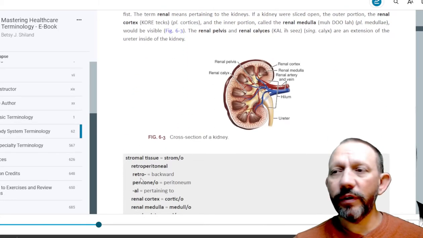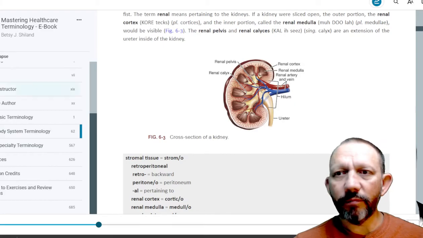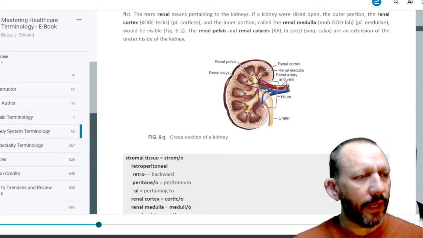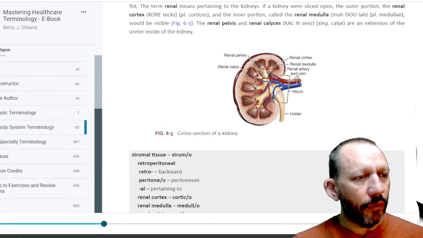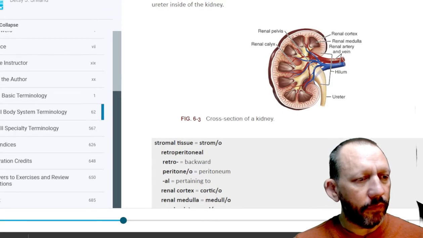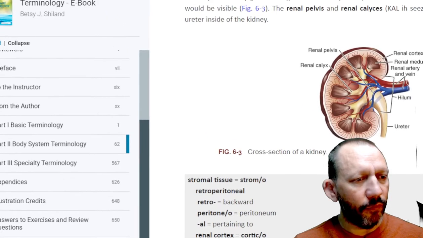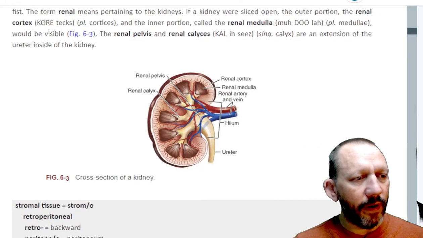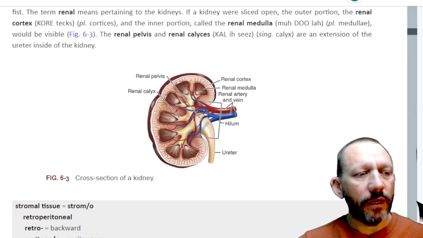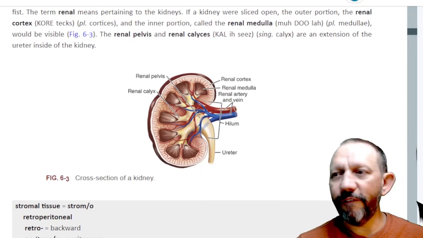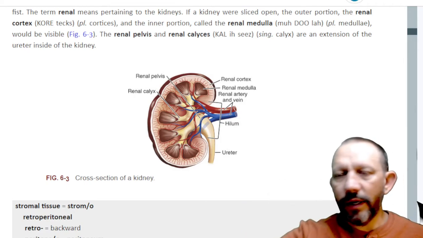Okay, so we have a good picture of the kidney right here. I don't know if I can blow that up. Can I blow that up? I think I can. Let's see what I can do. Blow way up. Yeah. Okay, so I'm going to grow this up here as I'm recording. I'm trying to move everything around. So if we look in here, you can't really see my finger or I don't know how to do that.